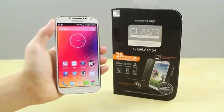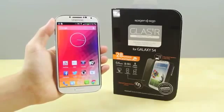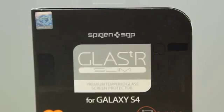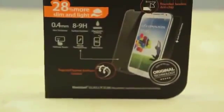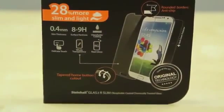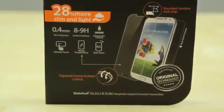If you're like me and you want to use your device without a case, the advantage of a glass screen protector is that it gives you a very natural experience. While using the display it gives nice glass feedback and it just feels like you didn't have anything on it. It also protects your display from cracking — if I was to drop my phone screen flat down, the glass TR would be the one that cracks, and the display on my Samsung Galaxy S4, which is very expensive to replace, most likely will not crack.